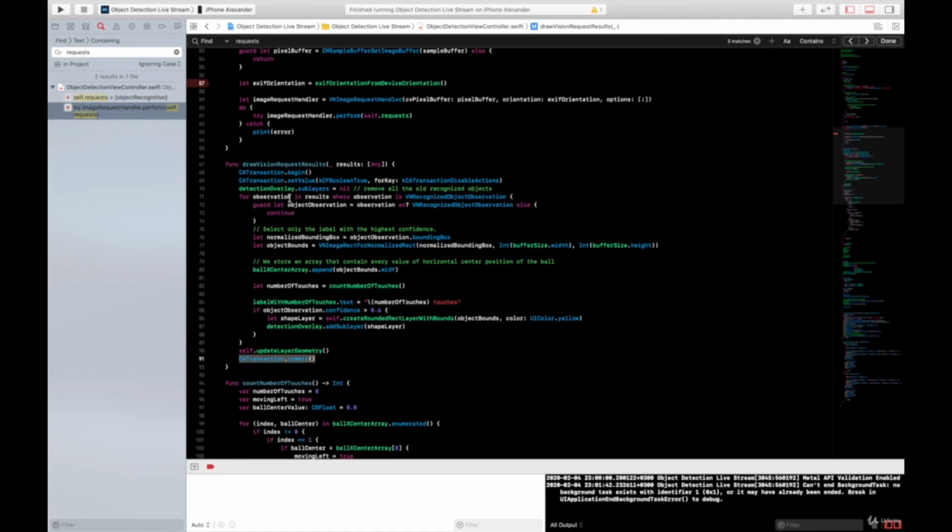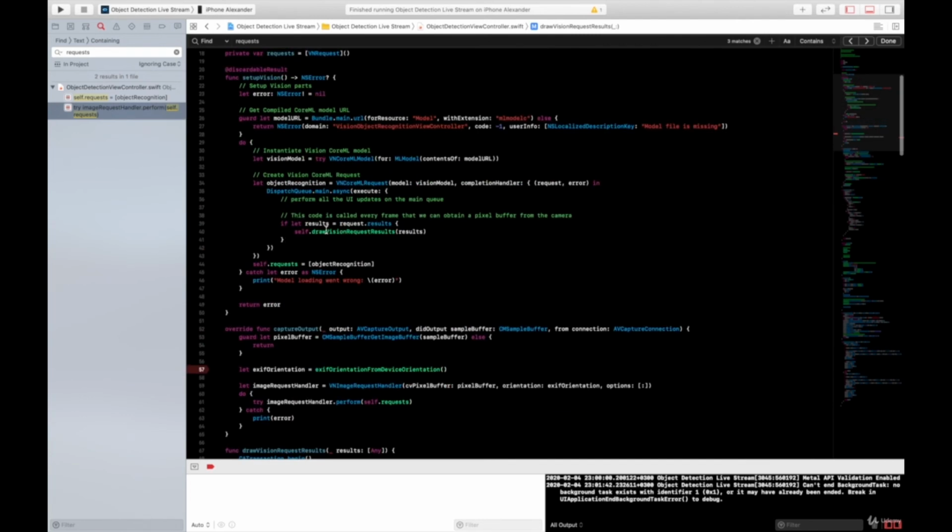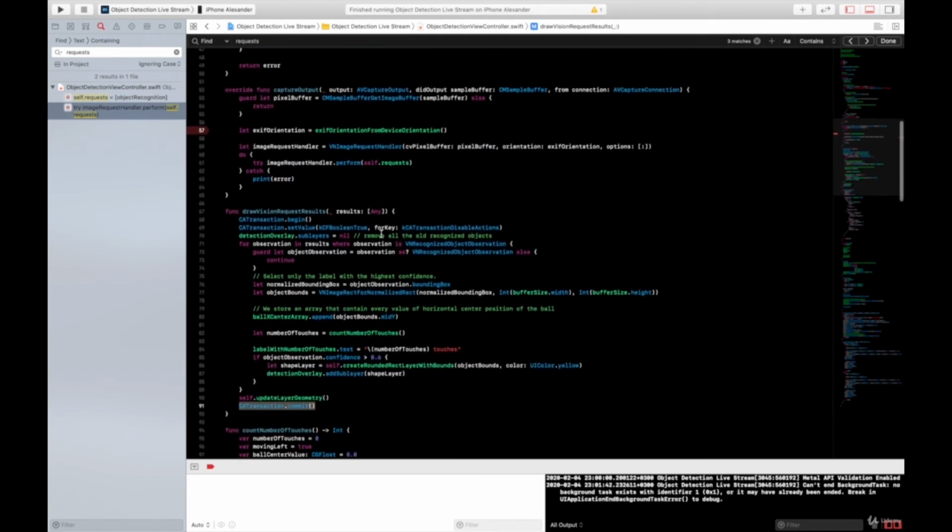If we have some results from the vision CoreML request, then we will draw the vision request results. So we have observations here, and if we have them, then we proceed to this part.